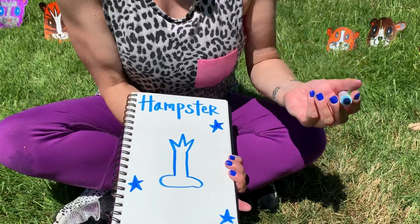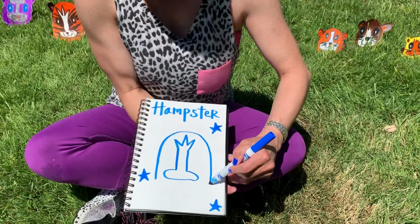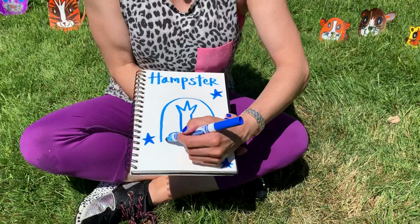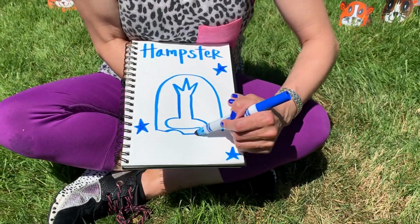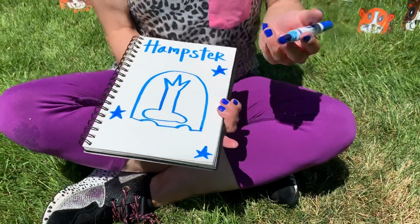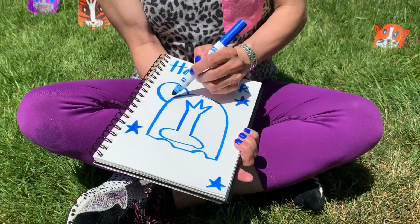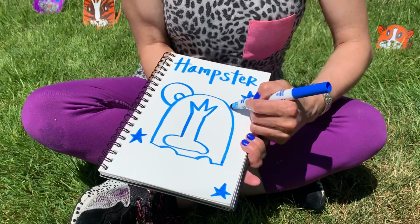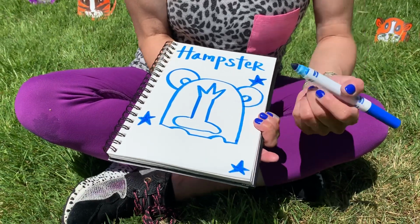Then we're going to put a big rainbow over it. Whee! From the bottom, you're going to draw a straight line, make a little bump, another straight line, another bump, and then connect it to the bottom of the rainbow. At the top, you're going to put a big rainbow with a mini rainbow inside. On the other side, a big rainbow and a mini rainbow inside.